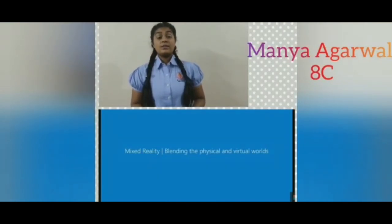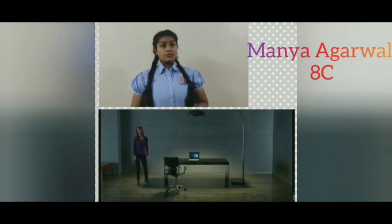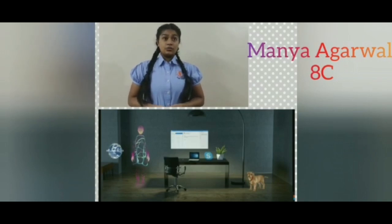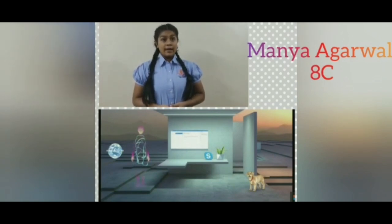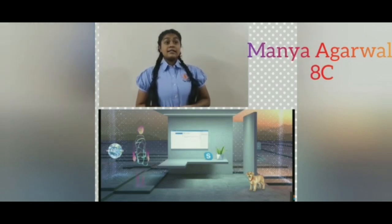Mixed reality breaks down the barriers between the physical and virtual realities. In a real office, you can adjust reality by adding virtual objects to the physical space — these objects are aware of real surfaces. You can replace a real person with an avatar, allowing them to be present even if not physically in the room. You can make the environment itself virtual, with virtual objects and the avatar continuing to be preserved. Finally, a subtle boundary tree can reveal real object obstacles, making it safer to walk around virtual environments.